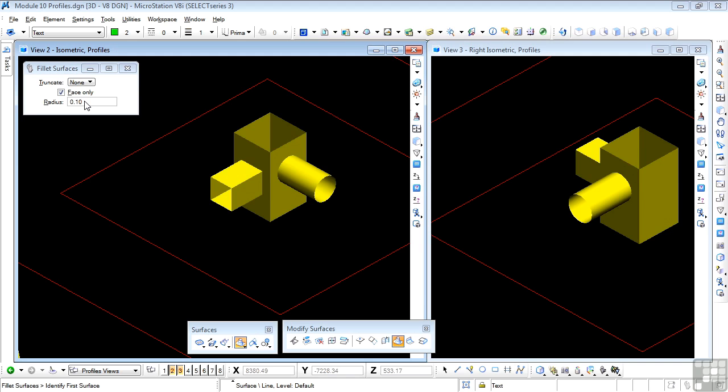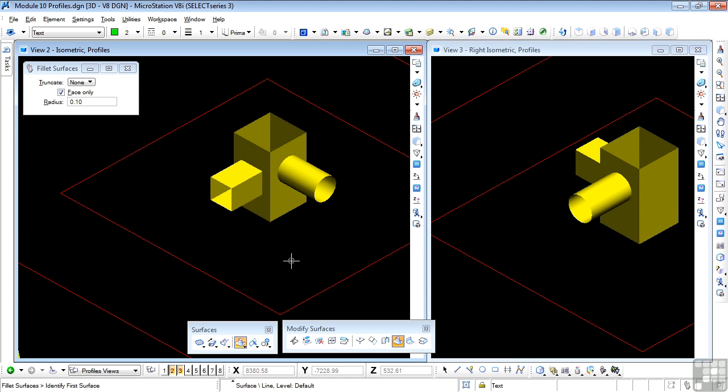If you try a fillet, for example, with a larger value, you might get a message which says, unable to create fillet, try another radius. That's the warning you get in the status line. And this usually means that the radius is too large for the surfaces to be filleted. So change the values and try again. Keep in mind too that the surfaces to be filleted must be in contact.